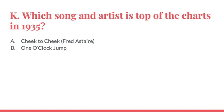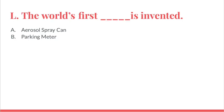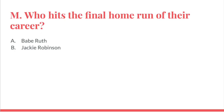Maybe it's Basie. Again, I'm a little too young for this. Going on to the next one. The world's first blank is invented. Is it A, the aerosol spray can, or B, the parking meter? Going on to letter M. Who hits the final home run of their career? Is it Babe Ruth, A, or B, Jackie Robinson?